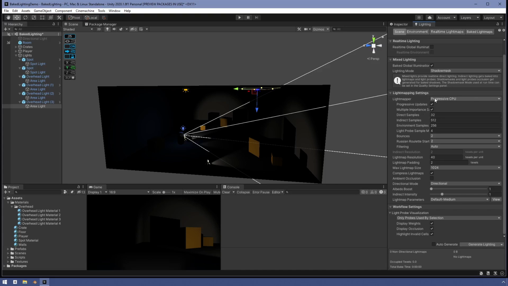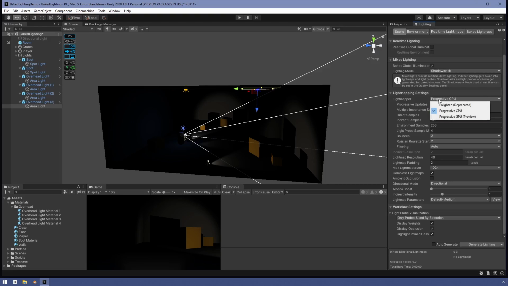We can use, if we want, our CPU to progressively create this light map for us in the background. Creating a light map, depending on your computer, can take an incredibly long time, from several minutes to hours potentially, depending on the quality of your direct samples, indirect samples, and all of these things down below. Your light map resolution, the size of your light map, all of these things can end up contributing to the time that this takes to run.